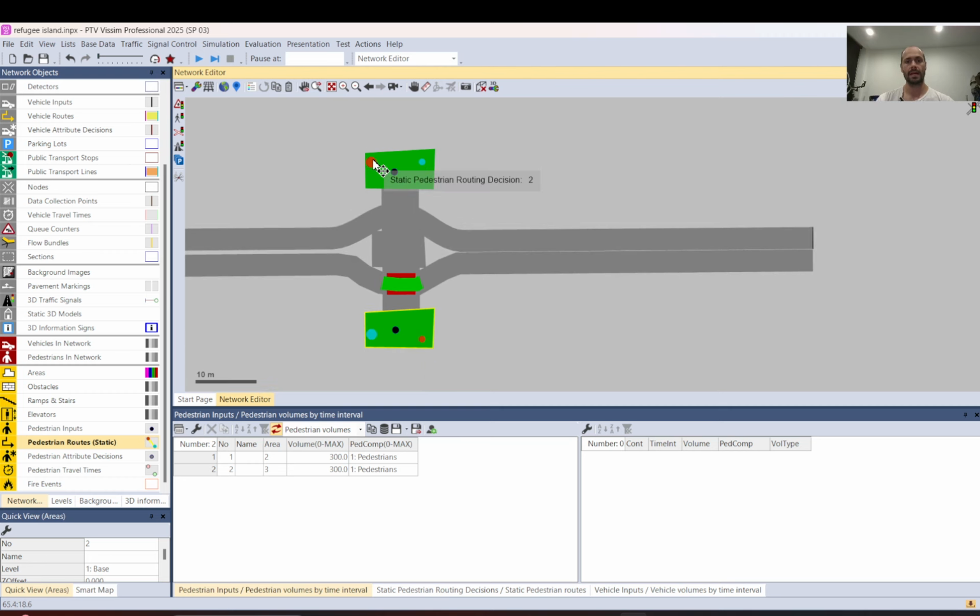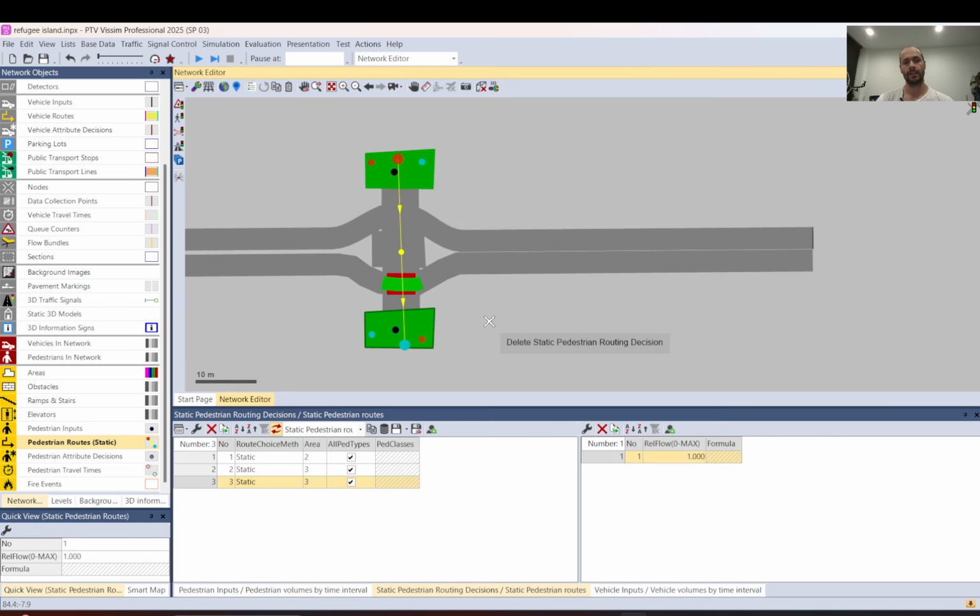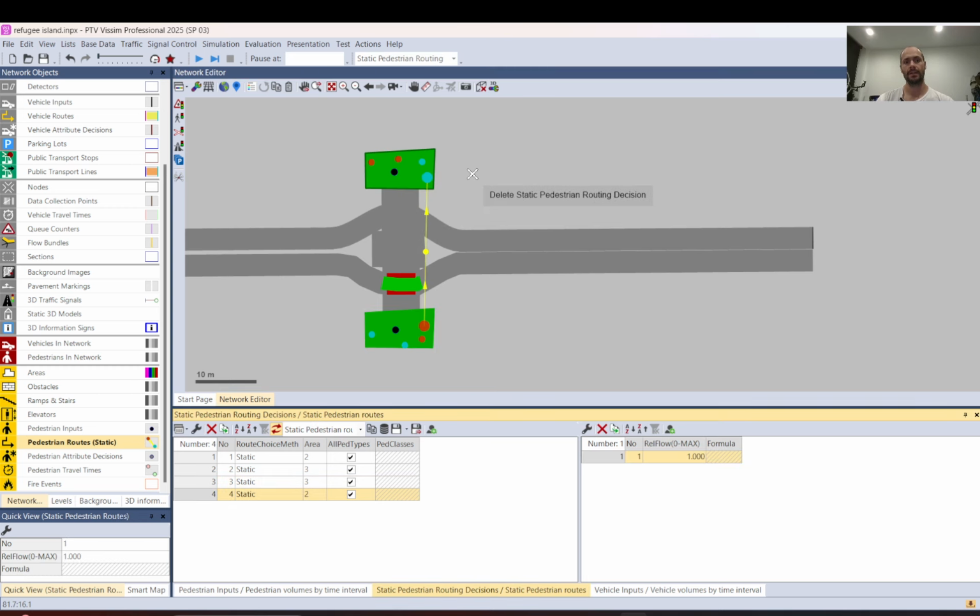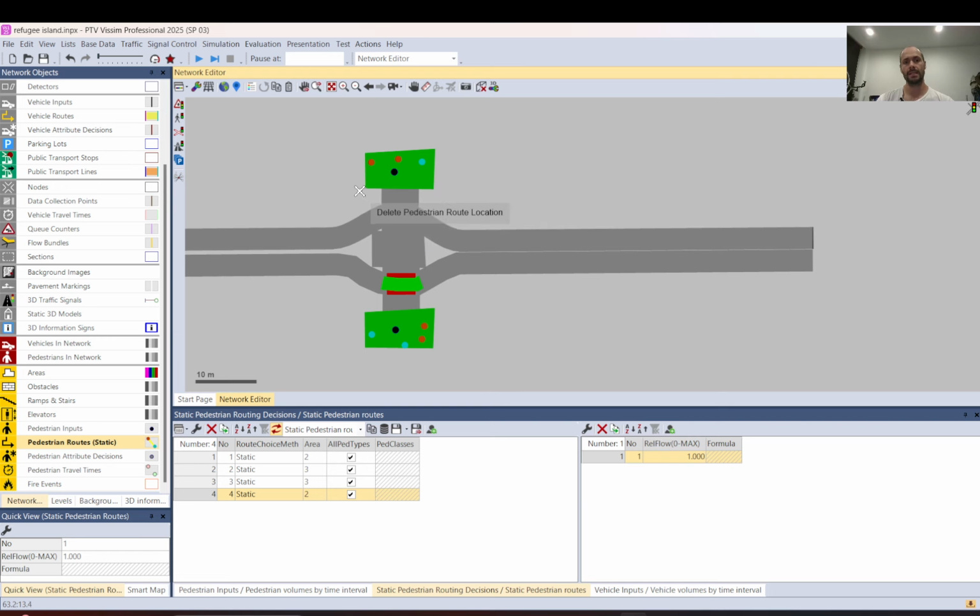So as you can see, I place an area, you place the start point there and the end point here. And then you place a start point here and the end point on the other one. It doesn't matter where you place it, just make sure that it is on it. You don't really need to set any intermediate point or anything. Pedestrians will find a way across.